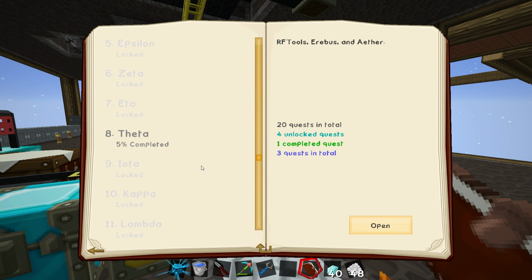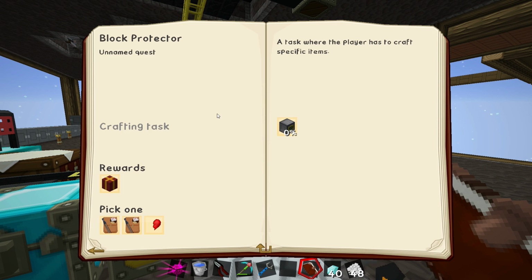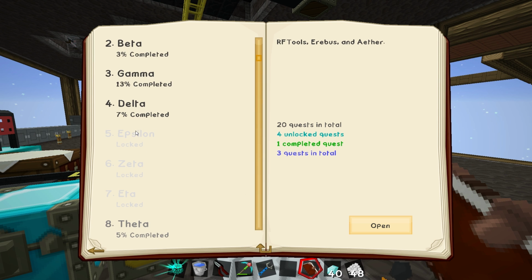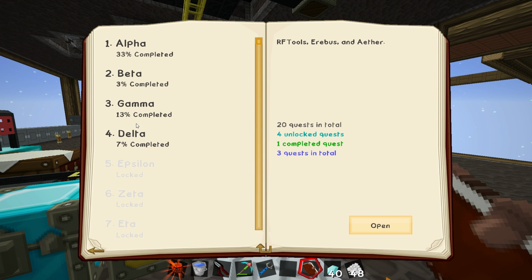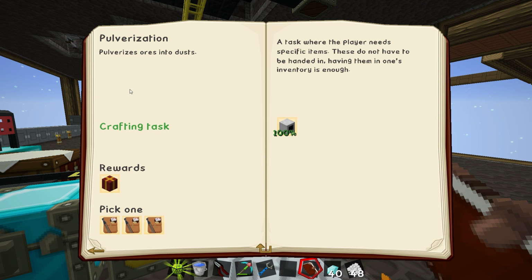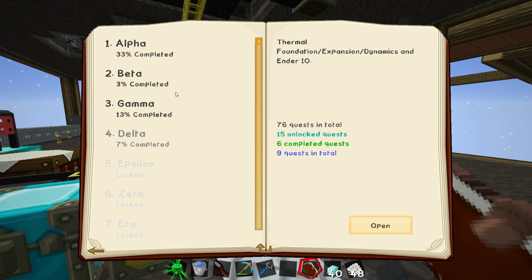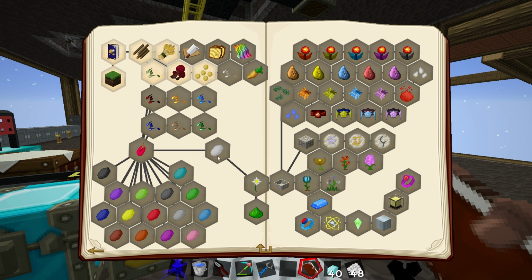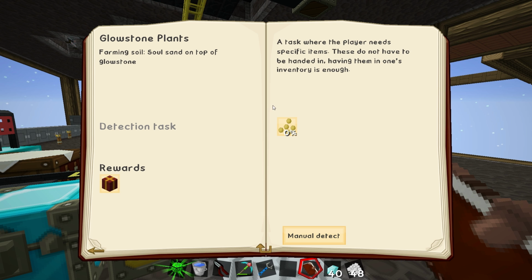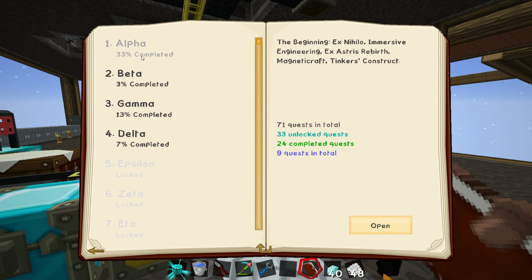Any more quest lines? No, it looks like Thetis is the only one. I guess this is because we went to the Aether? I think all this stuff looks like Aether stuff. It's also got RF Tools in here as well, which is a pretty cool mod. I like it a fair bit. Anything else that we can easily do? We could probably start making some of this stuff, but these are a bit of a pain to make, and I do want to automate some stuff before we start trying to make a bunch of those. Glowstone seeds are useful, but we don't really need them just yet. We could probably get some wheat. That would be useful as well.